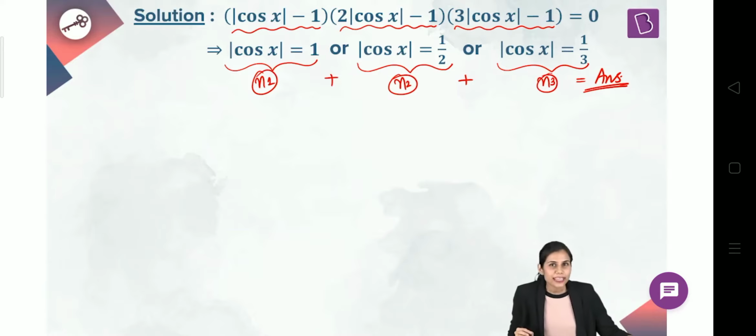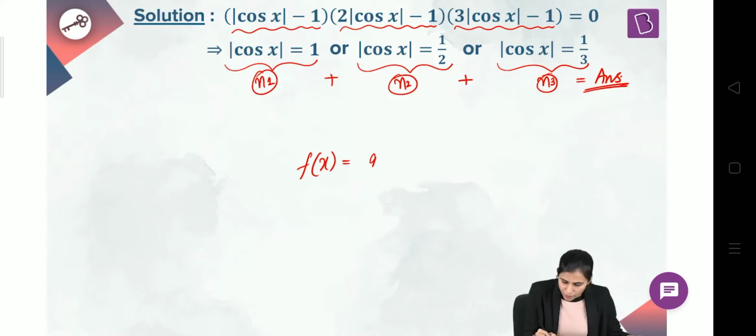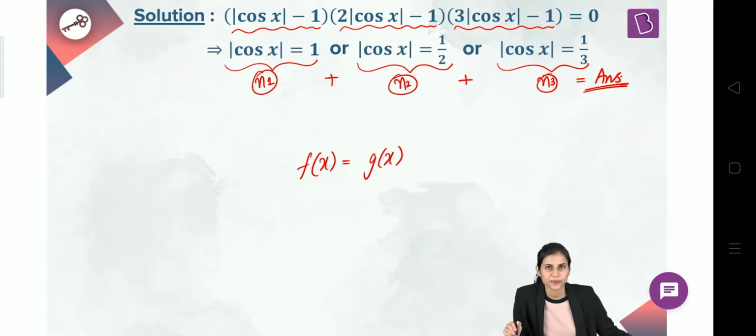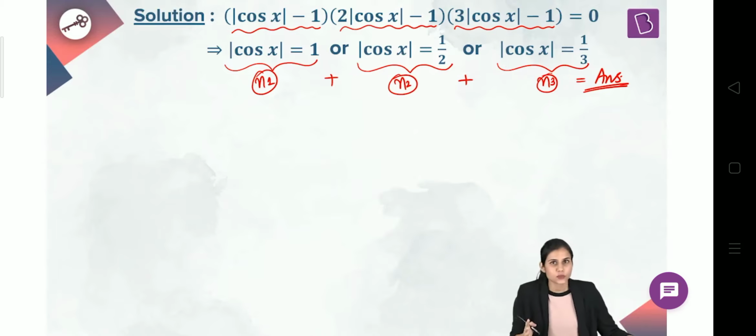For that, let me remind you of a concept which I've already taught you. Suppose you have an equation of the form f of x equal to g of x, and you have to find the number of solutions of this equation. Basically, how many values of x satisfy this given equation is what you are trying to find. Then the deal is very simple. Just plot the graph of both f and g in the same Cartesian plane and catch hold of the number of points of intersection of the two graphs. As many as there are points of intersection of the two graphs, those many are the solutions of the given equation. Got it? This is the same strategy we're going to use in this question.